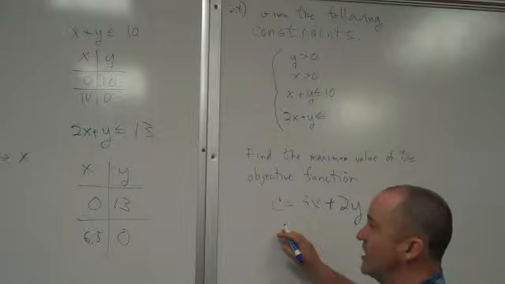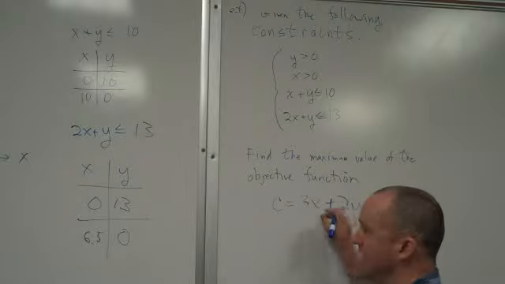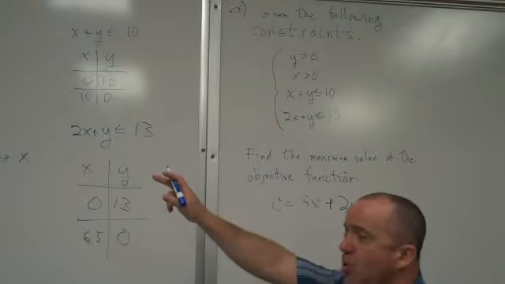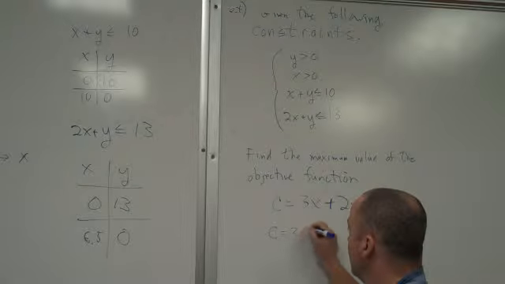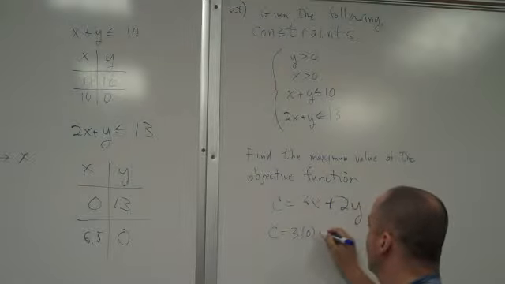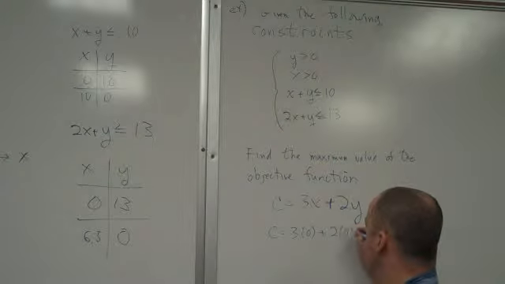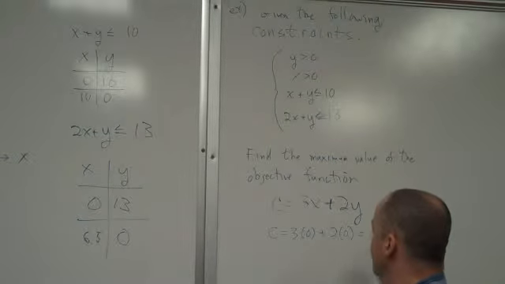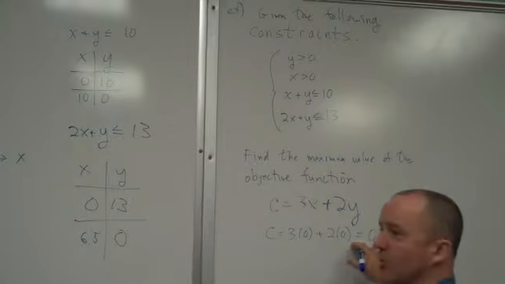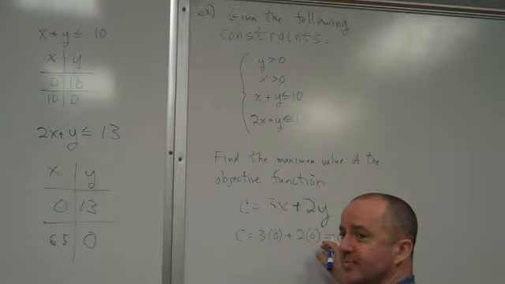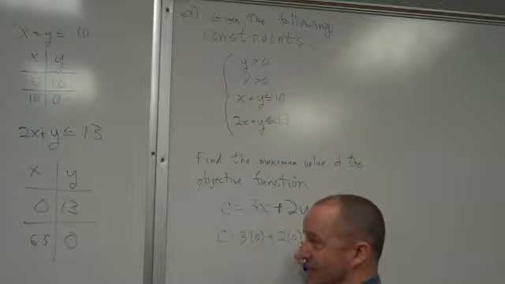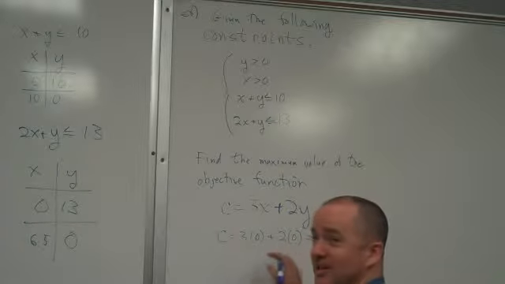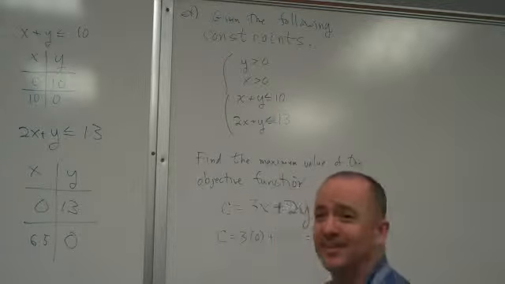What I'm going to do now is plug the X and Y coordinates of the corners of my shaded region into this, and I will get as many numbers as I have corners. If I plug in the origin, I get 0, correct? Is that right? Sure. Okay, please. Can you guys multiply by 0 and do some adding for me here? I can, yes.